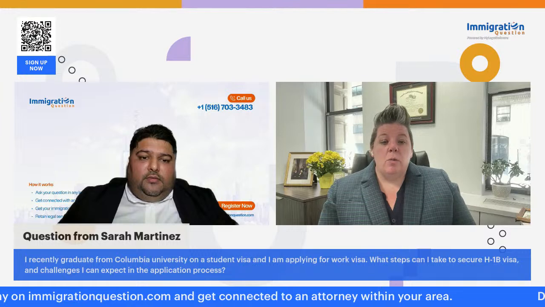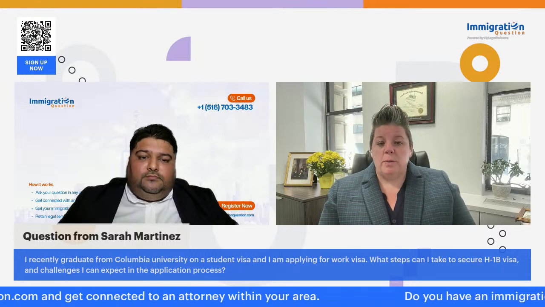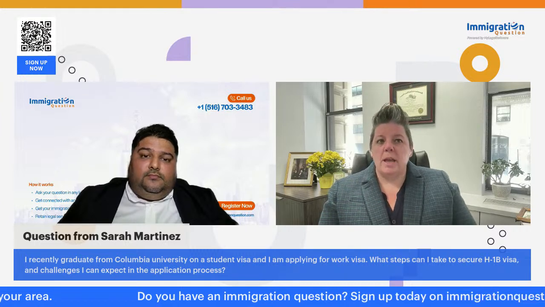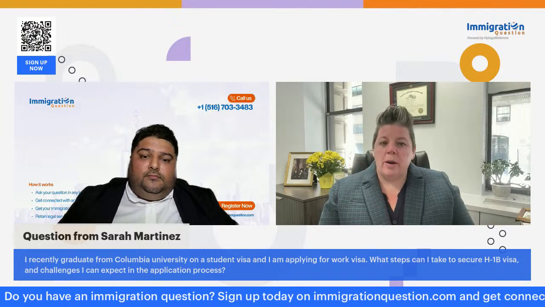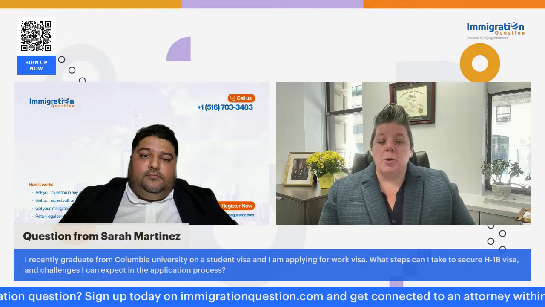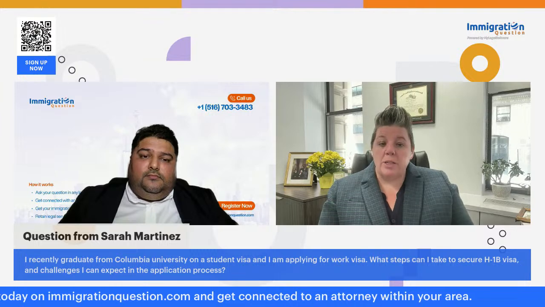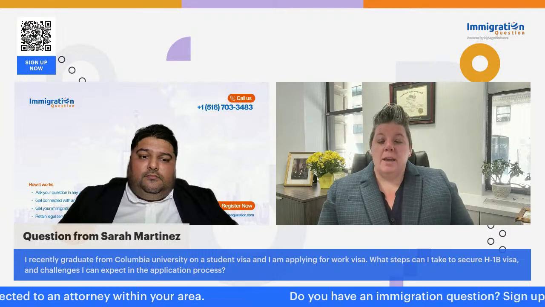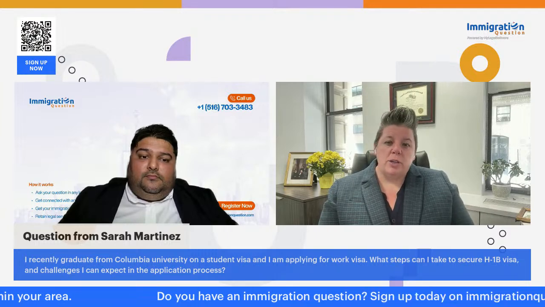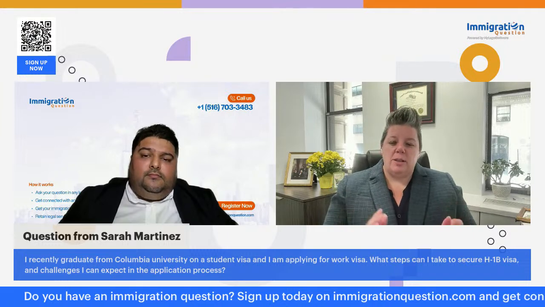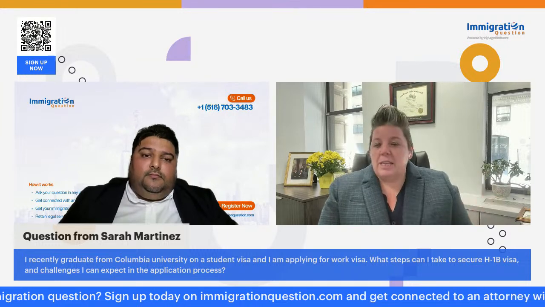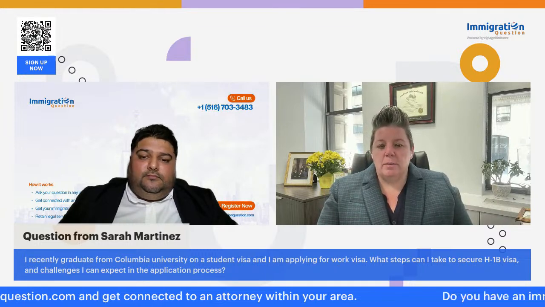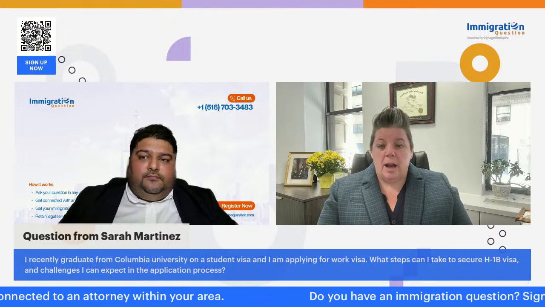Then the next thing is, the H-1B registration period generally opens in March. The exact dates are announced in late February, but it's just making sure your employer gets you registered in that time period, because it's usually a 2-week period, but it's very strict on the dates. If you miss the cutoff, that's it. And just make sure the information is accurate in there, because it is now beneficiary tied, not job.